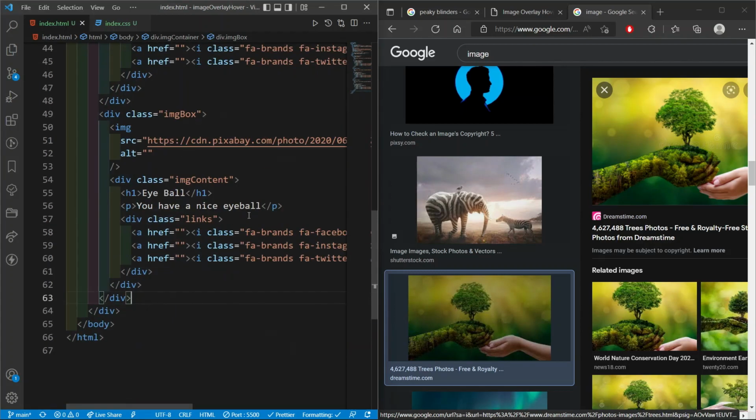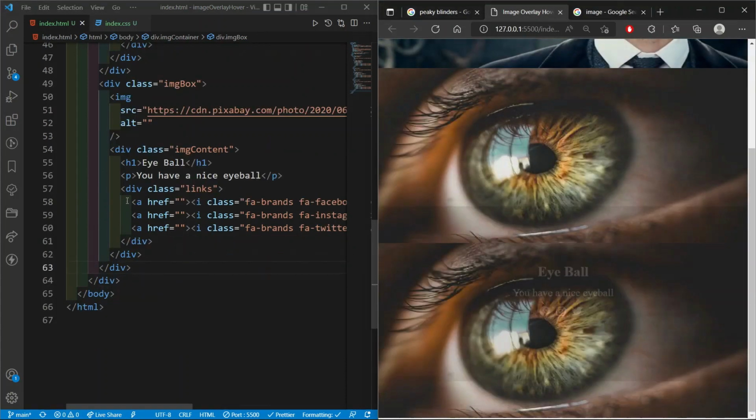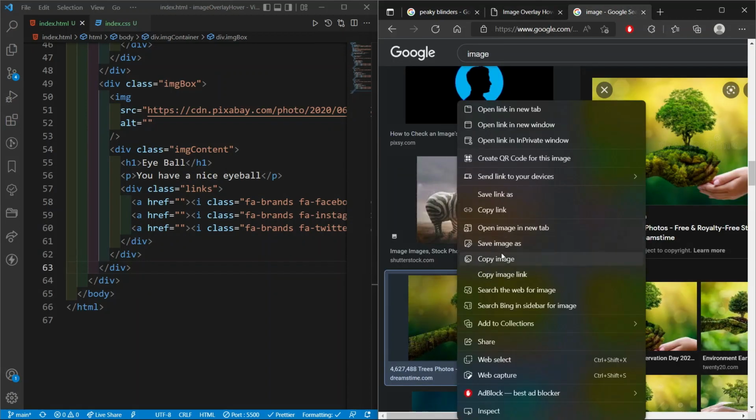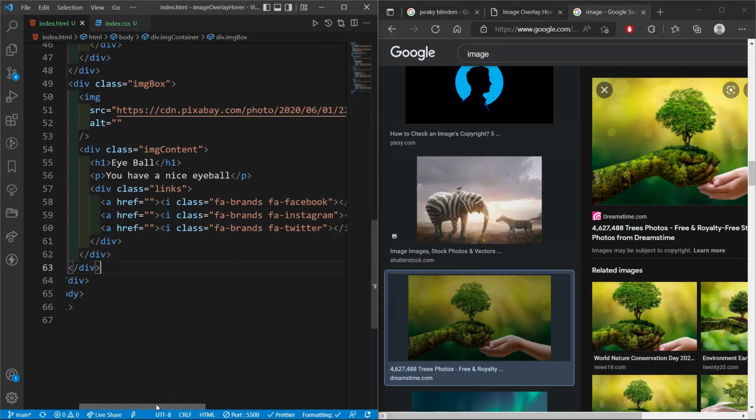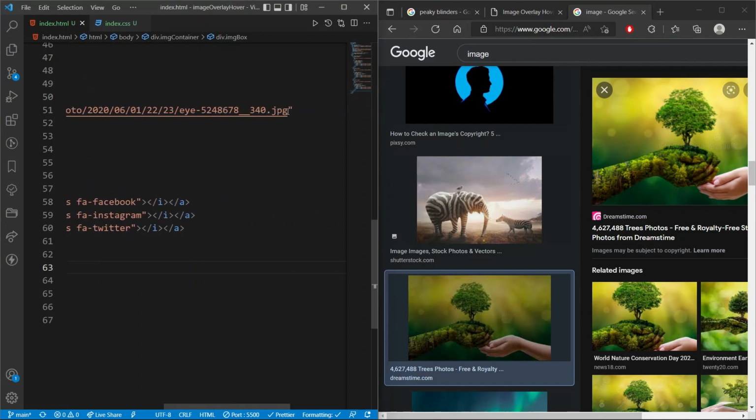After doing that, go there again, copy image link and paste it here.